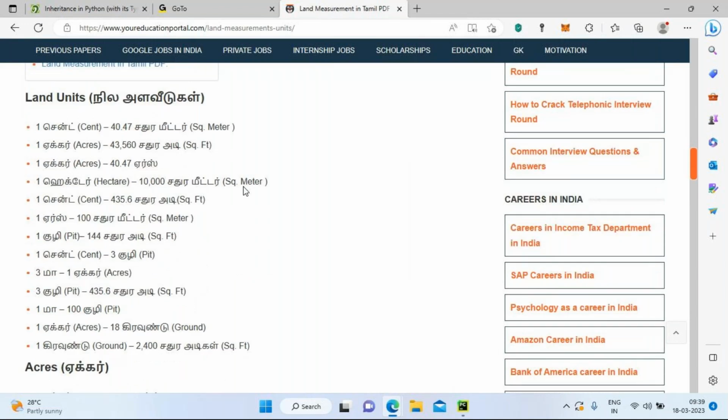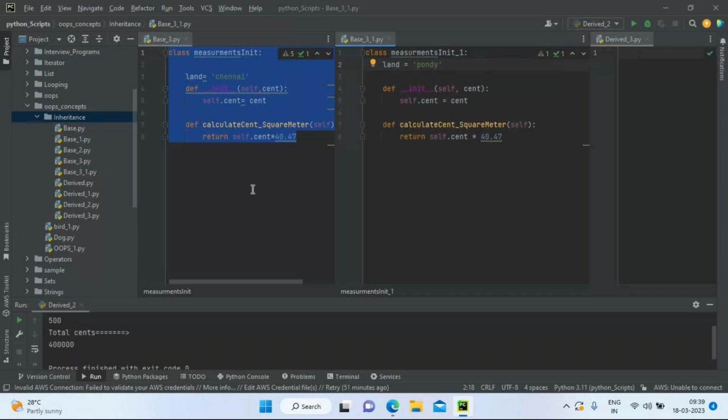Okay, we'll do one thing. Like 1 square meter equal to. We'll keep the square meter, and then send this argument to a variable, and here also change the value. Okay.